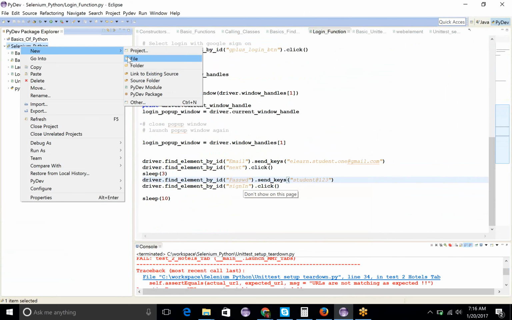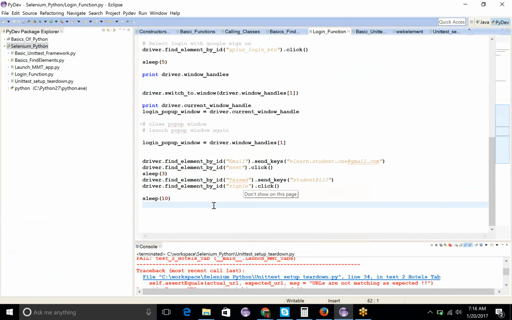So let me create an Excel sheet. Okay, before I move further, I want to show you first how to write a parser file in Python to parse that Excel sheet. So first let me create an Excel sheet.